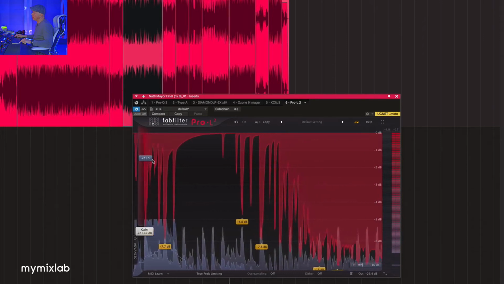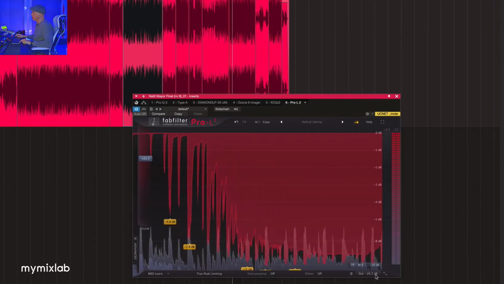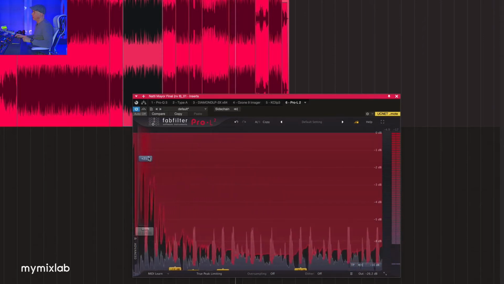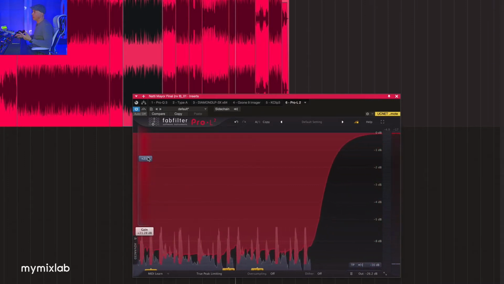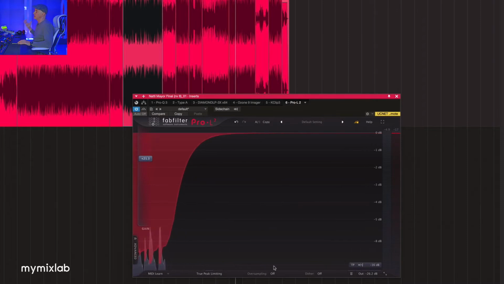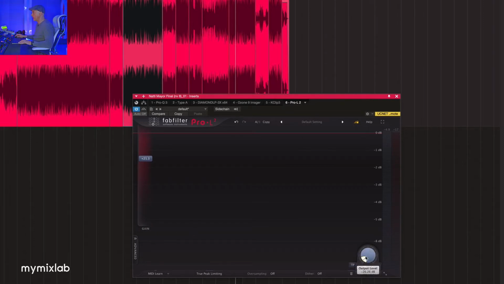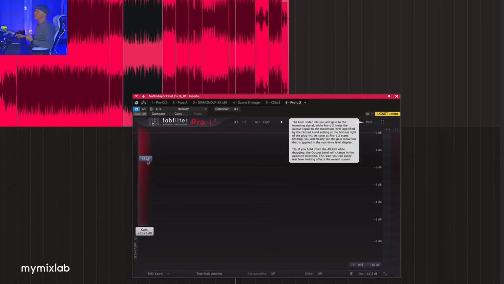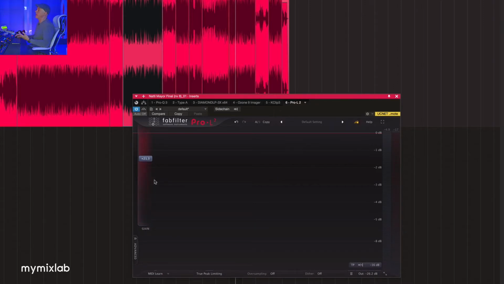So I'm literally pushing 20 dB, reducing 20 dB. In this way, I'm able to listen to the limiter working without being tricked by the fact that the limiter is pushing the level up. We can always push the level up with the output level later. So that's a good way to make the limiter give us back the sound.